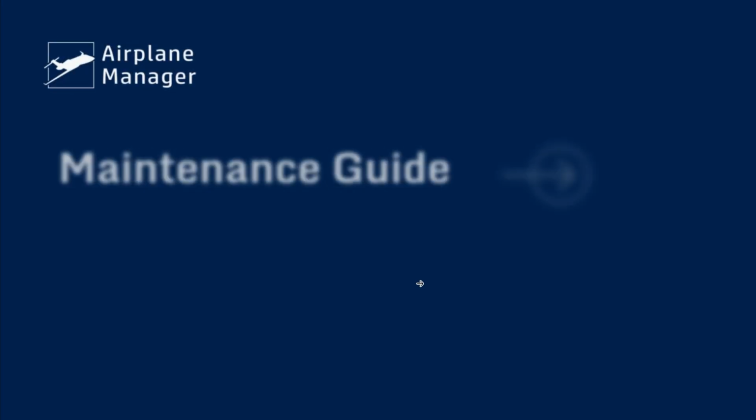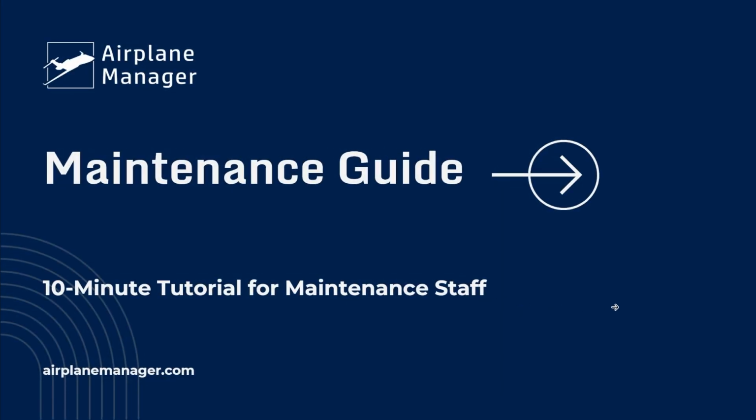Welcome to Airplane Manager, the comprehensive flight department software designed to streamline your aviation operations. In this walkthrough, we'll explore the system from a maintenance user's perspective, showing you how to efficiently manage aircraft maintenance, track due items, handle discrepancies, and access critical reports that keep your fleet airworthy and compliant.